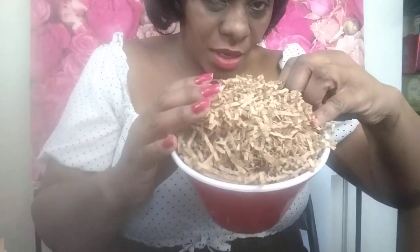Okay, so what I've been doing is just preparing for Mother's Day, so I have a lot of baskets already set up here. All I have to do is add the products to them, so I got different ones that I've been working on. Last night I just prepared some.